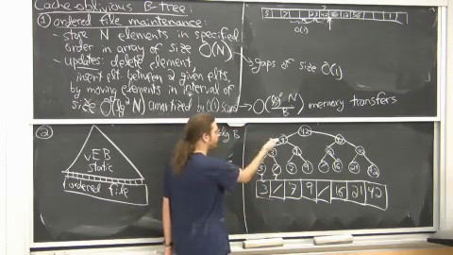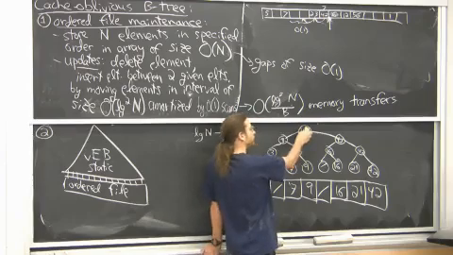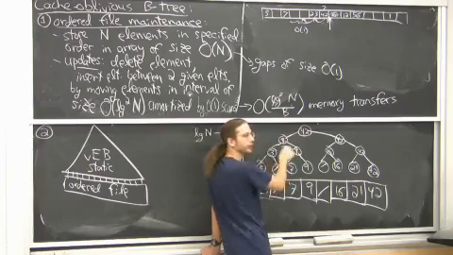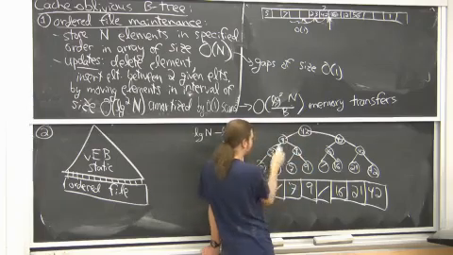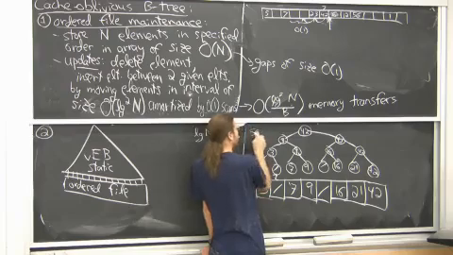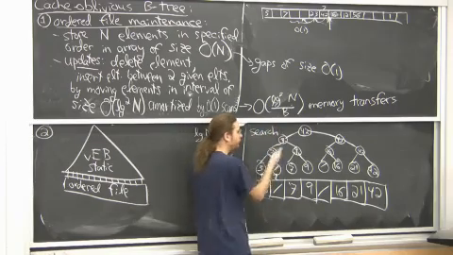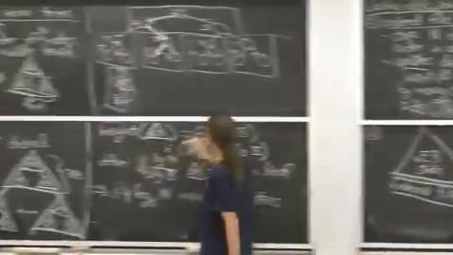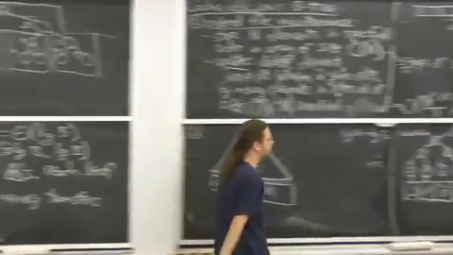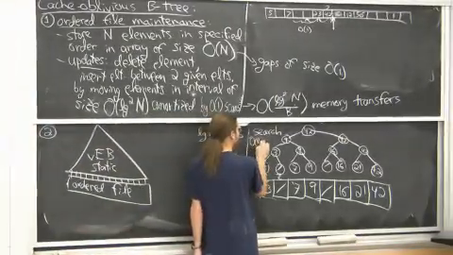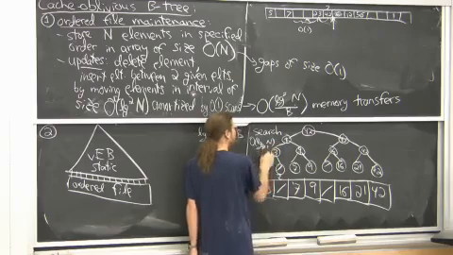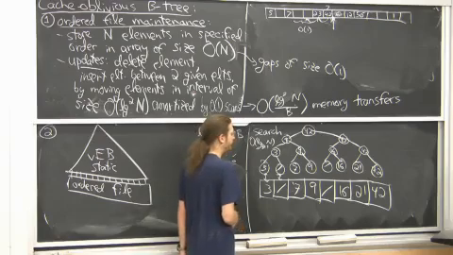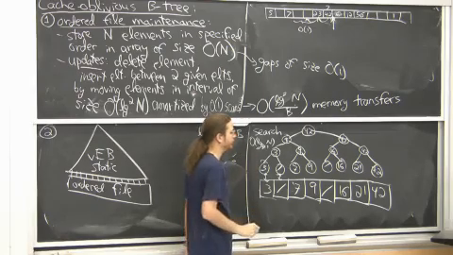Okay, if I store the max of every subtree, then at the root, if I want to decide should I go left or should I go right, I look at the max of the left subtree, and that will let me know whether I should go left or right. So now I can do binary search. I do a search up here. I search for the tree. This thing is laid out just like this. And so we pay log base b of n to search up here, plus 1 if you want. And then we get to a key and we're done. That's all we wanted to know. So search is now good.